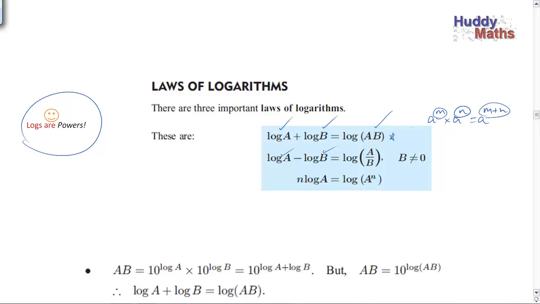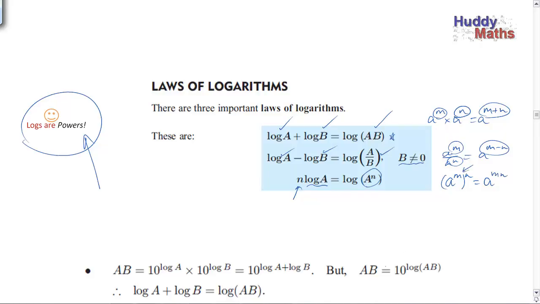Subtract logs. Why would you subtract powers? You'd be dividing them. So that would be a to the m over a to the n, and you would be subtracting the powers. Remember, in logland, we're only working with the powers. We're detaching them, if you like, from the exponential expression. Remember here, you can't divide by 0. And then if you multiply the log by a number, why would you do that? Well, that's when you raise a number to a power, isn't it? When do you multiply powers together? It's when you have a power raised to a power.